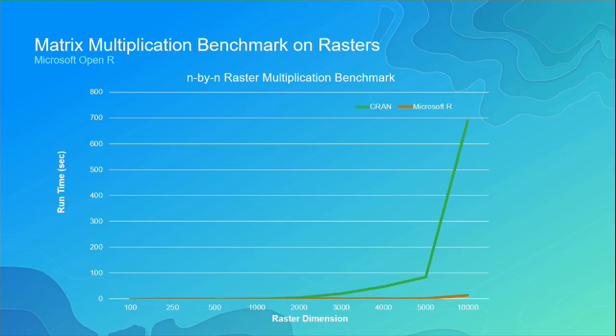The green line is CRAN, and the orange line is Microsoft R. So when you have small rasters, up to 2,000 by 2,000, you don't really see a big difference in these image operators that use matrix multiplication. But there's a threshold: when your data gets bigger and bigger, when your raster gets finer and finer, there's a big speed difference. The biggest raster I tried was 10,000 by 10,000. And when I took a convolution operator on it, using CRAN, using the same function, it took me about 700 seconds. Whereas with the Microsoft version, it took me about 0.14 seconds. So there was a huge speed difference between the two.